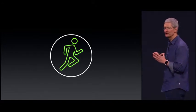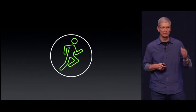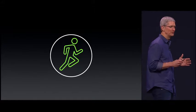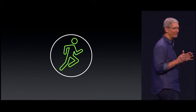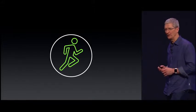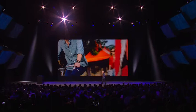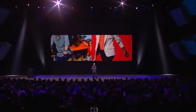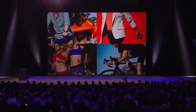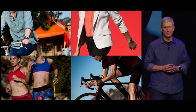Apple builds great products that enrich people's lives, and arguably, we can take that to a whole new level with Apple Watch. Being more active, as it turns out, is one of the best things you can do to improve your health. An Apple Watch gives us the ability to motivate people to be more active and more healthy. So if you're just someone who wants to be a bit more active, or maybe you just want to track what you're doing during the day, or perhaps you exercise regularly, or even if you're a very serious athlete, Apple Watch helps you live a better day.